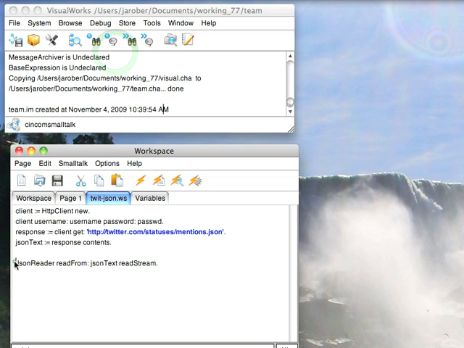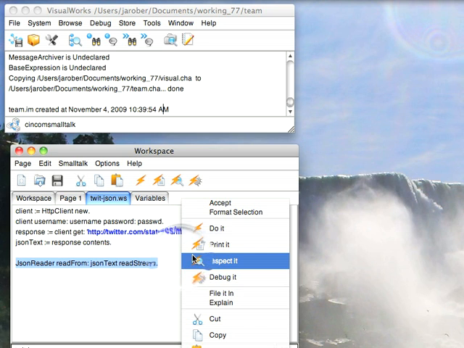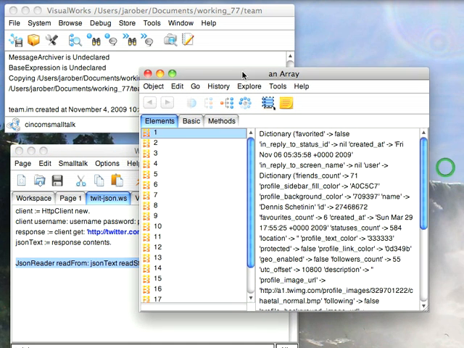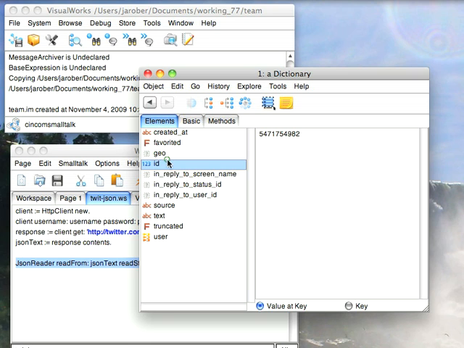So to take that into an object, what I do is send this, and it's going to give me back an array of dictionaries. Each dictionary element is just the key value pairs. And it's pretty simple to take that into an object. All you have to do is have an object that has these instance variables, and then you can write that code yourself. I'll leave that as an exercise to the reader, but it's pretty simple to write something that takes dictionary keys, stuffs them into instance variables, not hard at all. So that's really all there is to working with JSON as far as reading from it.